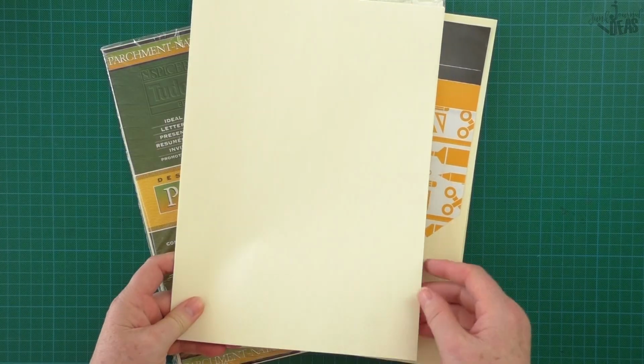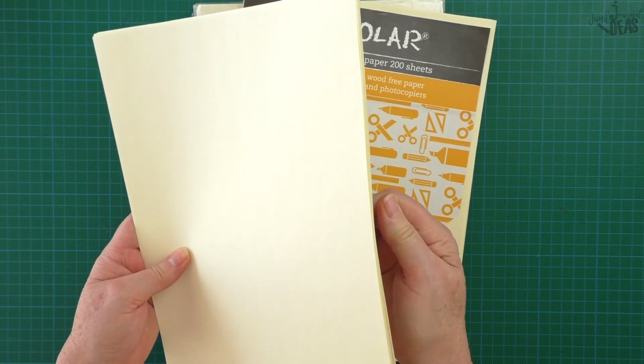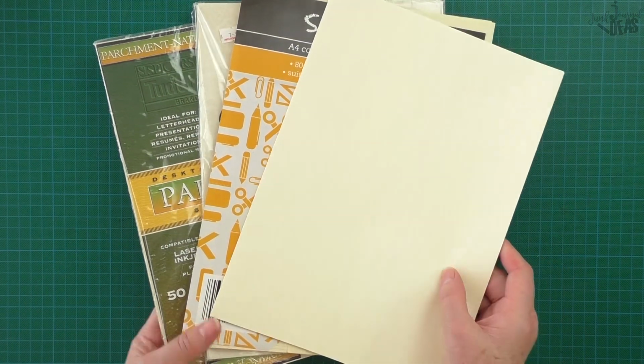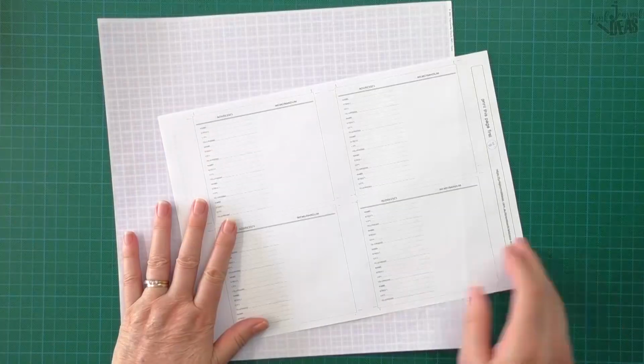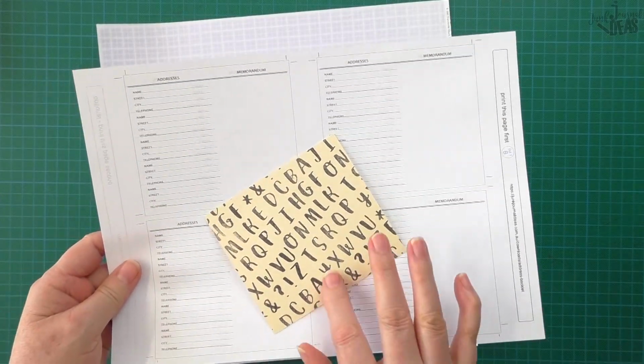And this one here is a different colour again. It could be just a normal copy paper. It could be about 90 GSM. So that is suitable as well. And of course, your normal everyday white copy paper.